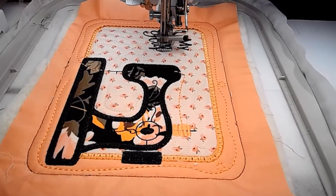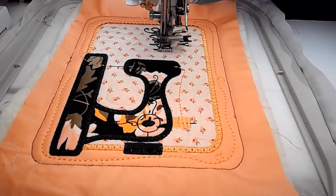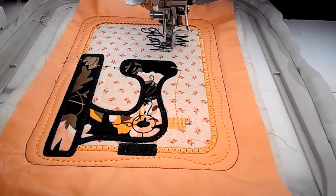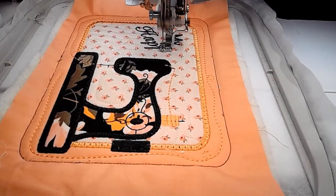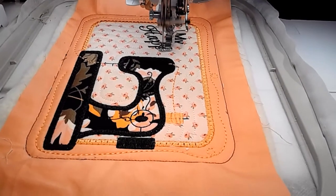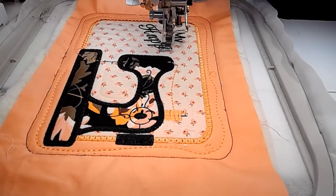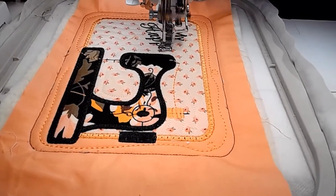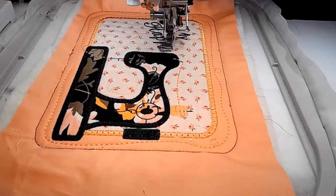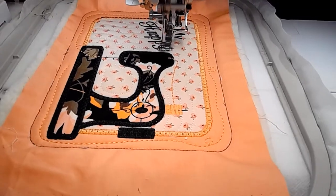Sandy says McDreamy is jealous of Jerry Janome yesterday. I know. A couple of people were shocked that I was stitching with Jerry right in front of McDreamy, but I did talk to McDreamy. And he understands a little bit because it's not an embroidery machine. He's good with Ragnar because they're brothers. Get it? They're brothers and they're beside each other and they have fun. So Jerry is just a sewing machine, not embroidery. I did apologize to McDreamy, but he says it's okay. And he's stitching today, so we're all good. It was shocking. You guys are funny. I love it. I laughed so hard when a couple people commented on that.